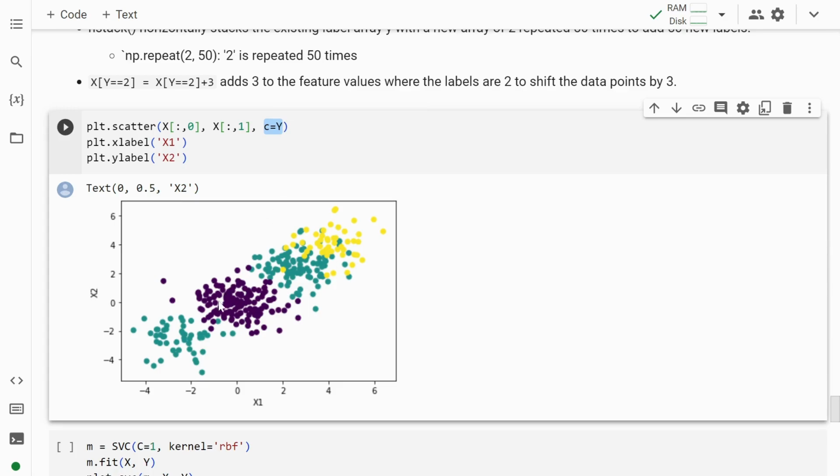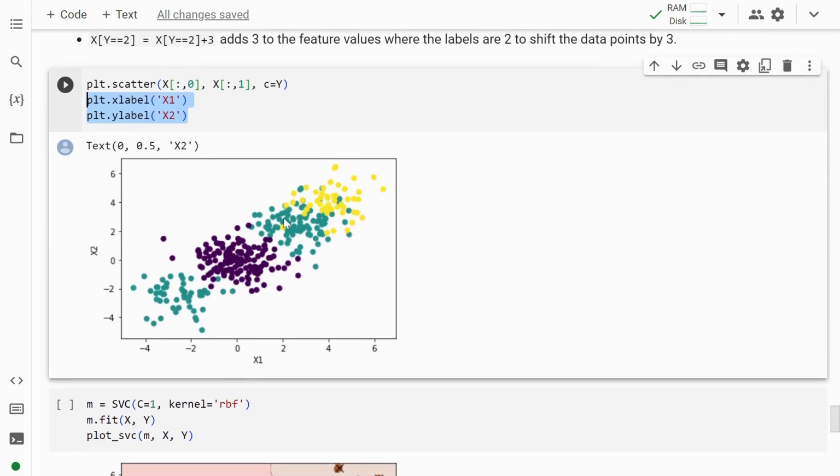Each class is represented by a different color. As we can see, different colors are used over here. These two lines just name the x axis and y axis as x1 and x2.